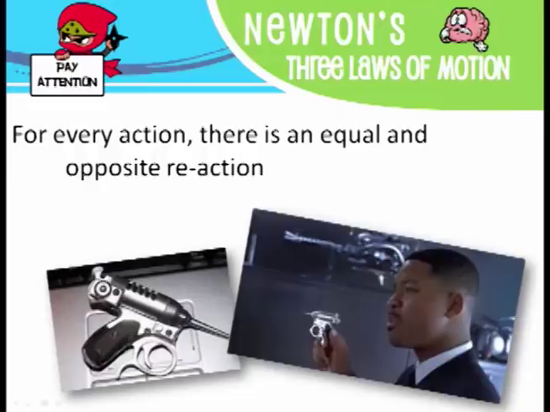So there's another good example of action-reaction. So again, that noisy cricket is strong enough to shoot down a spaceship. Obviously, when Will Smith goes to shoot it, it shoots him backwards, because for every action there's an equal and opposite reaction. If it's pushing forward with that much force, it needs to push backwards with that much force. And if you don't believe action-reaction, go on an icy road and try and jump. Try and walk. It's really hard to walk on ice. Why is it hard to walk on ice? Because in order to walk, you have action-reaction. You push off your toes, and that propels you forwards.